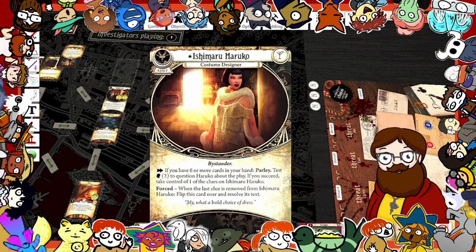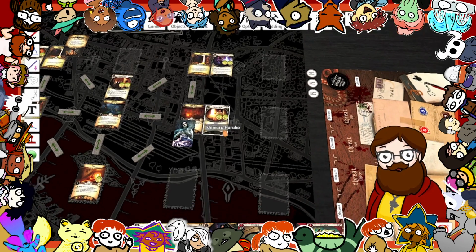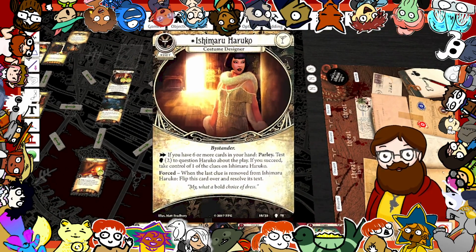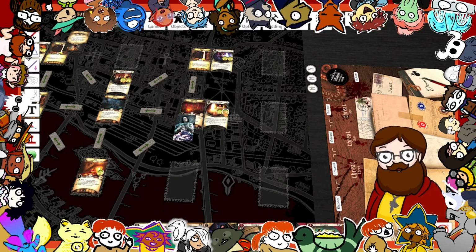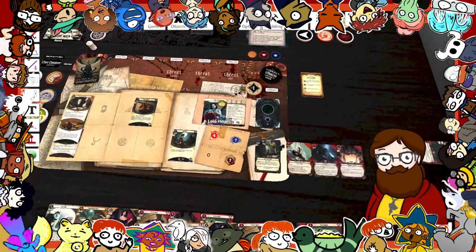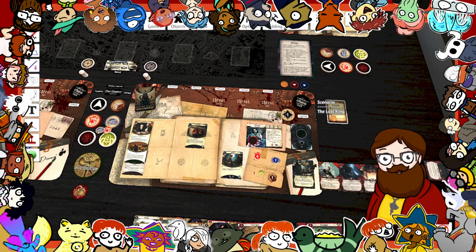If you have 6 or more cards in hand, 1, 2, 3, 4, 5, 6, I do. Believe me. No, I don't think you can see that in my overlay. My overlay is kind of a mess. Parlay, test 2, which I did, to question Haruko about the play. If you succeed, take control of one of the clues on Ishimaru Haruko. Very good. I got a clue. It has not been a total waste yet. We haven't had a total failure. I could leave right now.